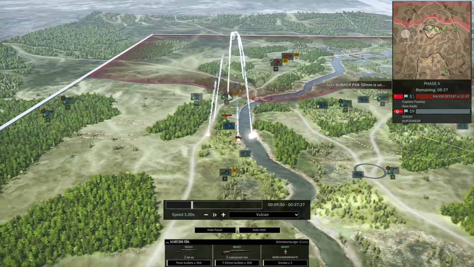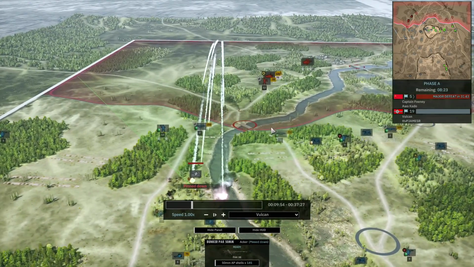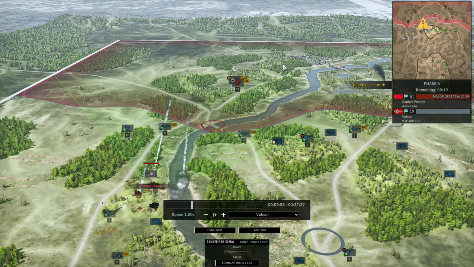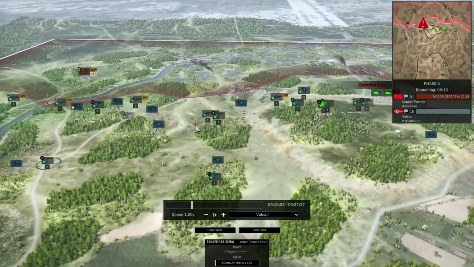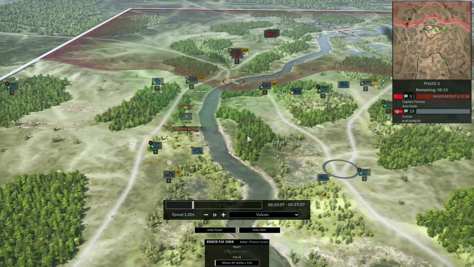Now we're seeing another Katyusha fire away though. The Pack 50mm is going to get pinned down, and Awokado is going to make a strong push onto this with multiple T-34s. He's also backed up by Captain Feeney, who are both going to attack exactly the same place. So they're going to go for a nice spearhead through this left side.